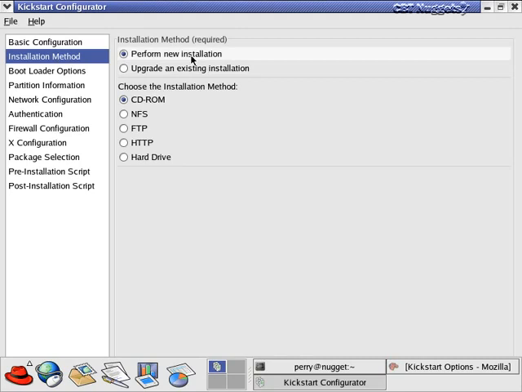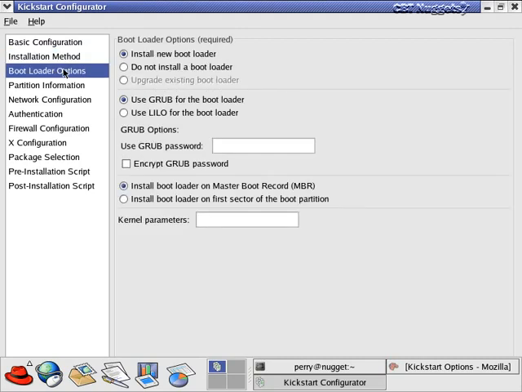The installation method is another screen. Are we doing a new installation, or are we upgrading an existing one? Are we installing from a CD, NFS, FTP, HTTP? Are we using a hard drive installation? We didn't talk about this installation. This basically just involves copying the ISO image off the CD to a hard drive partition if you've already formatted the hard drive, and then you can do the installation right off the hard drive. I don't find this to be very useful. I just skipped over it. Okay, bootloader options for Grub and Lilo, which we're going to talk about next when we wrap up.